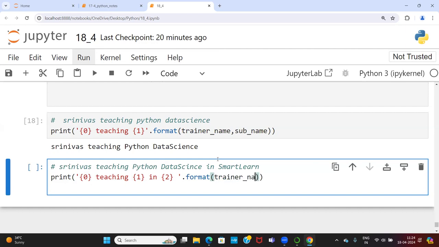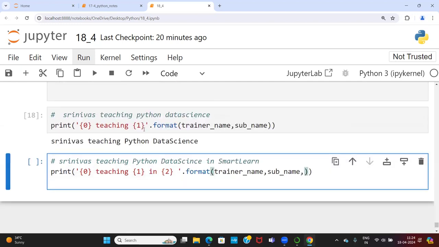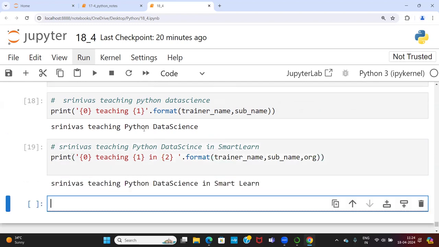So trainer underscore, and comma. 1 is subject name, subname. And one more variable. Smartlearn is available in the organization, comma org. Now Srinivas teaching Python data science in smartlearn.